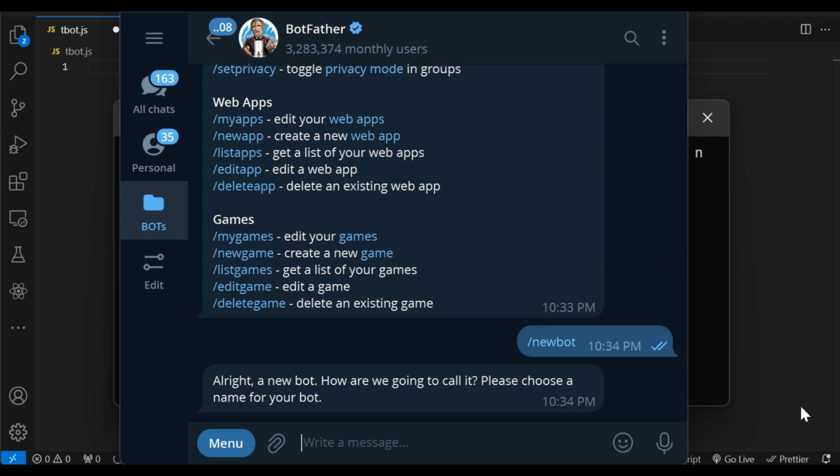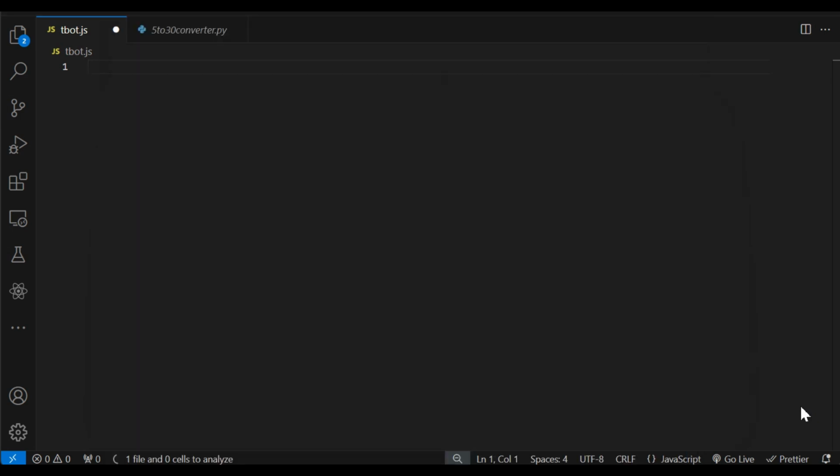How we are going to be using the node is we're going to be using our JavaScript just to handle the bot process and call our Python scripts whenever they are needed. So our JavaScript is just the handler, while Python runs most of the processes.